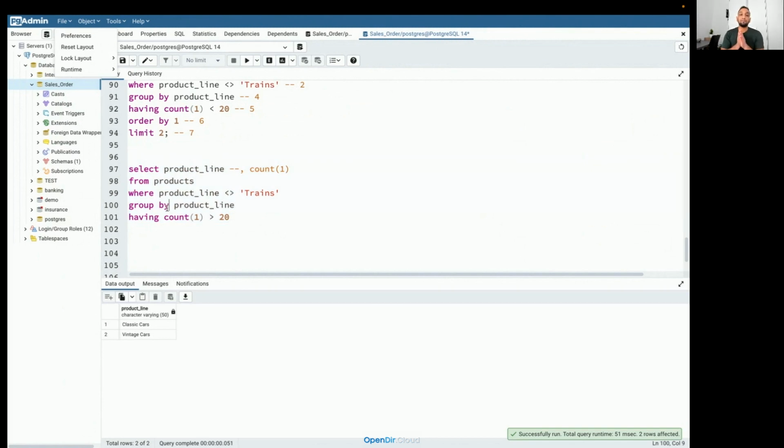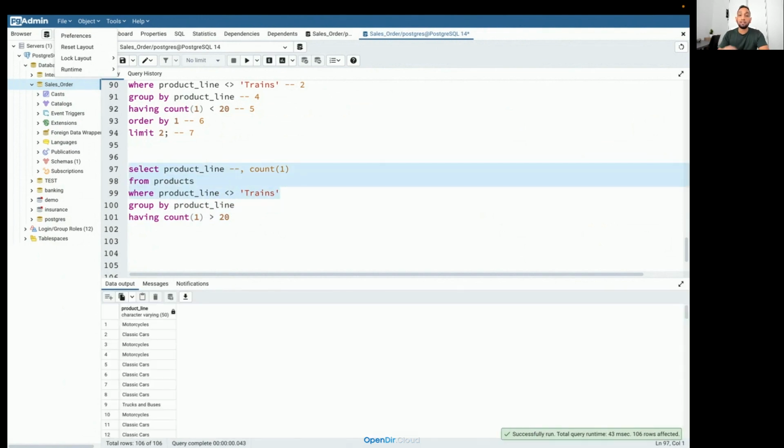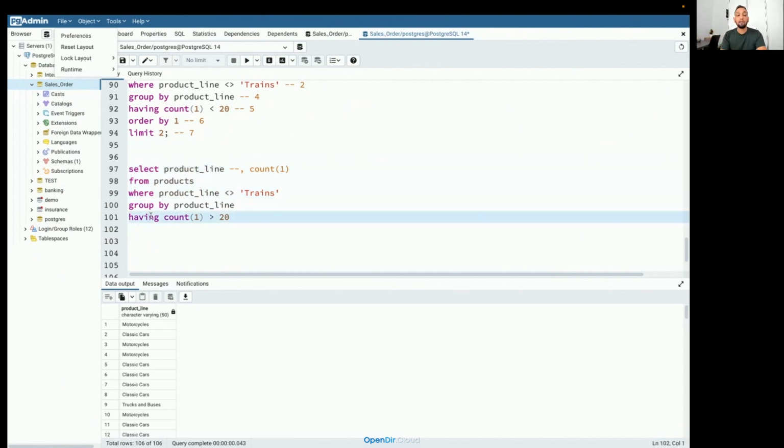Okay. So the simplest difference between where clause and having clause is: where clause will apply filter on the entire table data, or if you are using multiple tables, the entire result set. And then group by, this having clause will apply filter based on the result that is returned from your group by. So we cannot use this having clause without a group by. So we always use having when we are using a group by. But we can use where condition even without a group by. So there is a difference between where clause and having clause.